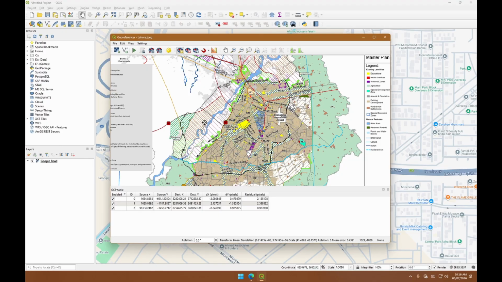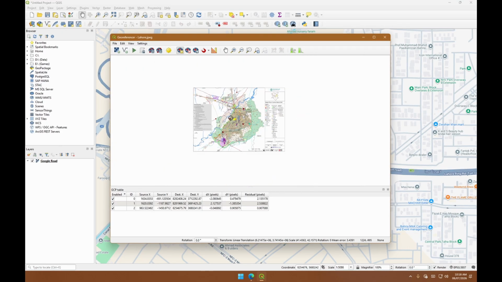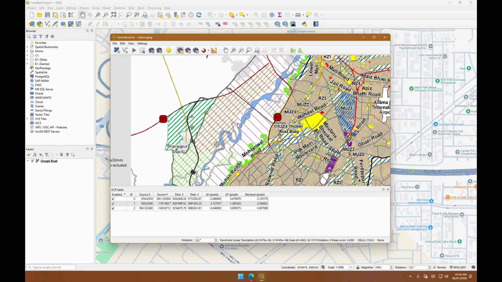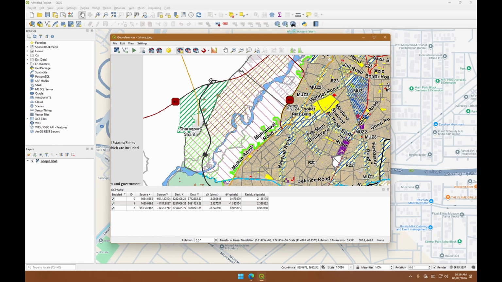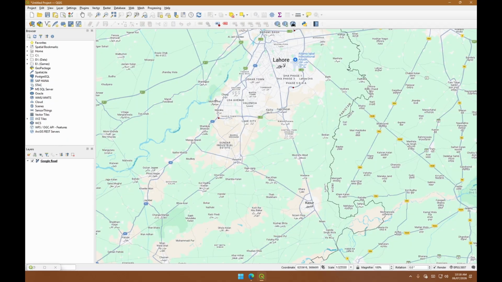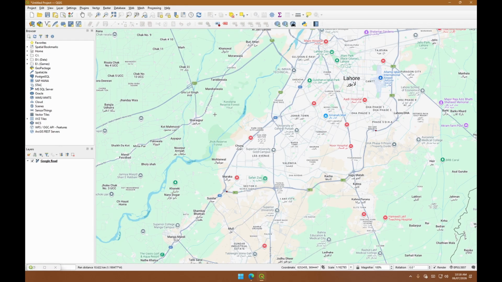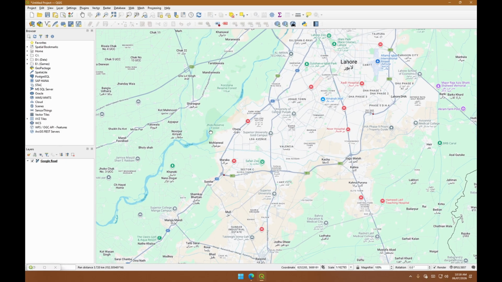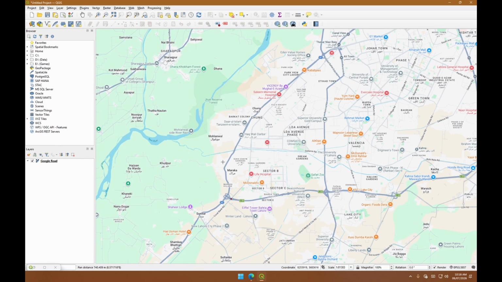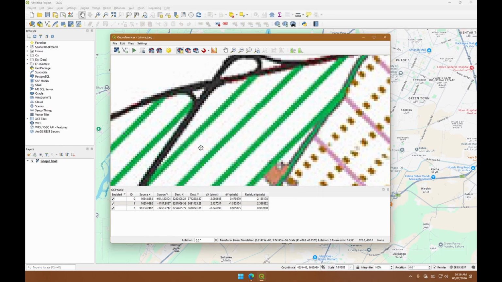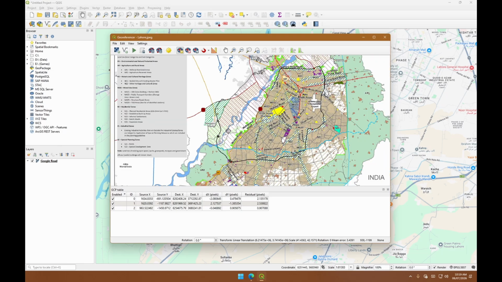Now let's give it one more for the sake of accuracy. Let's select this river bank, or we can use this junction as well. Let's use this junction, it will be more accurate. Let's select this, click on map canvas. If you forget like I do in this case, you can simply click on escape. There we have, and you can click on cancel, so it will basically undo all of this.